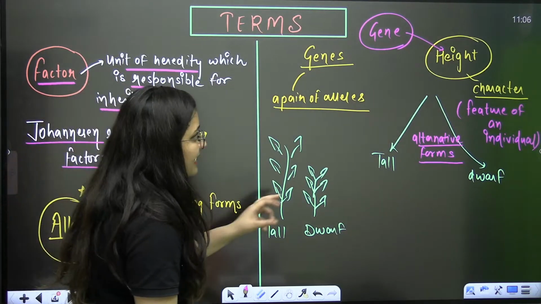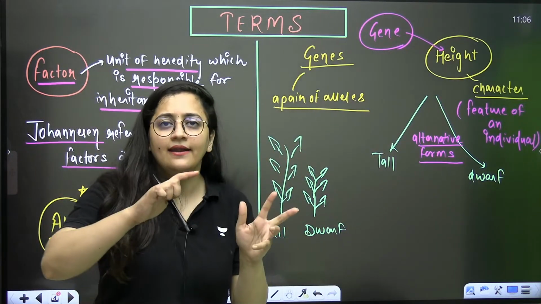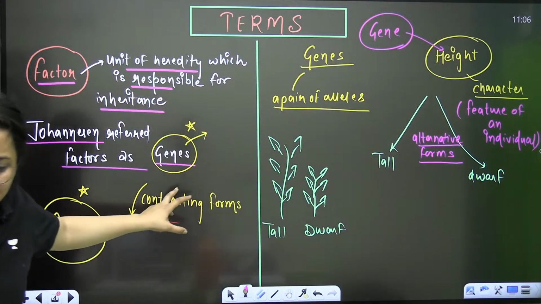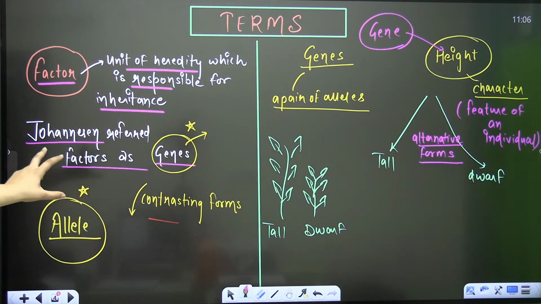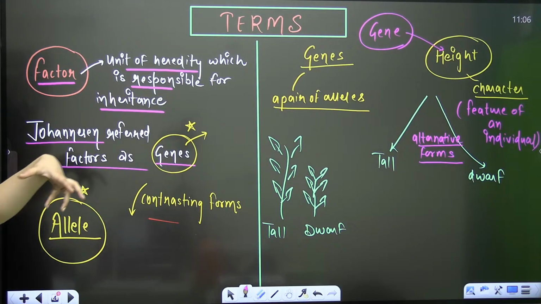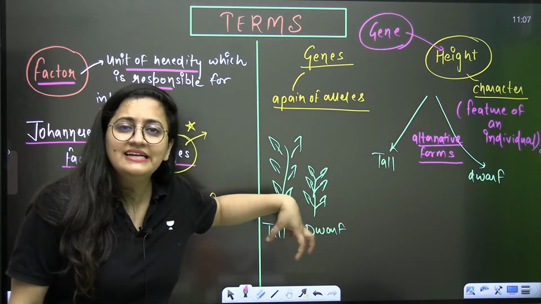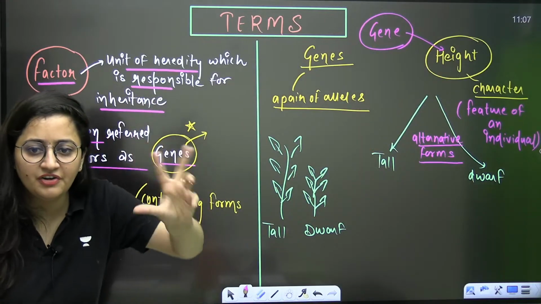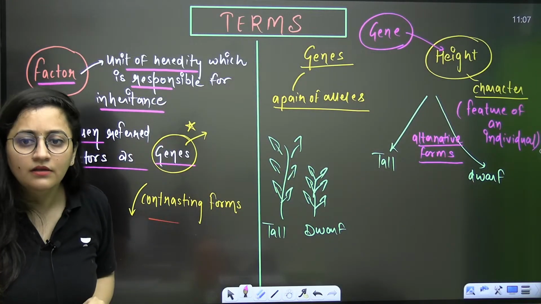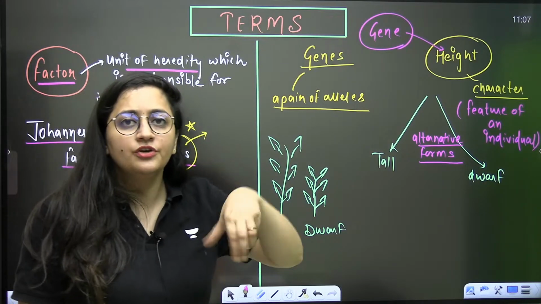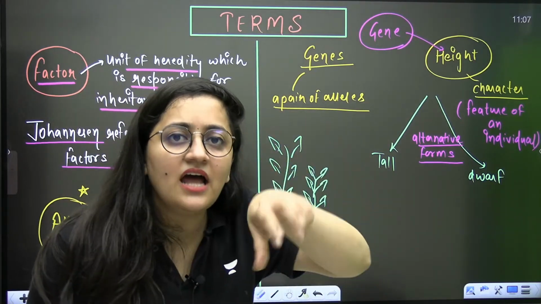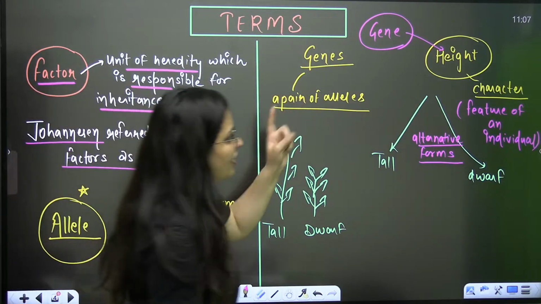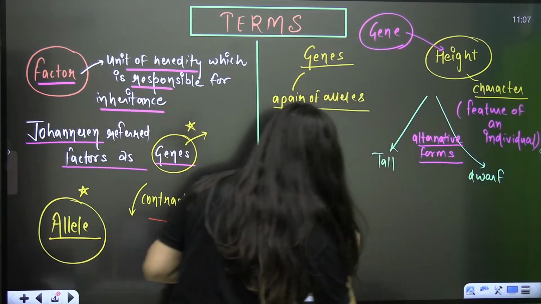So a character is a feature of an individual, and what is a trait? Trait is a kind of variety here. It's detectable. You can say it is a variant. Can I say that a trait is just a variant of this character? Different forms of that character are a trait. In simple language, different forms of a character are known as traits. It is the variant of a character.